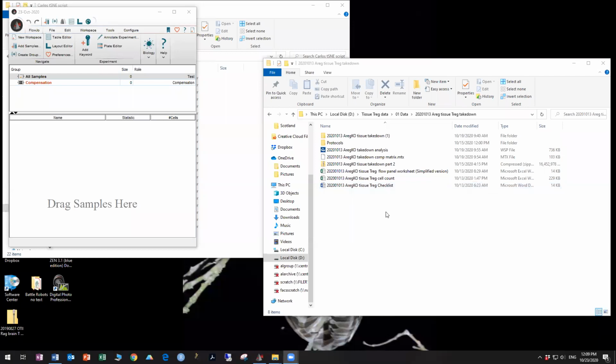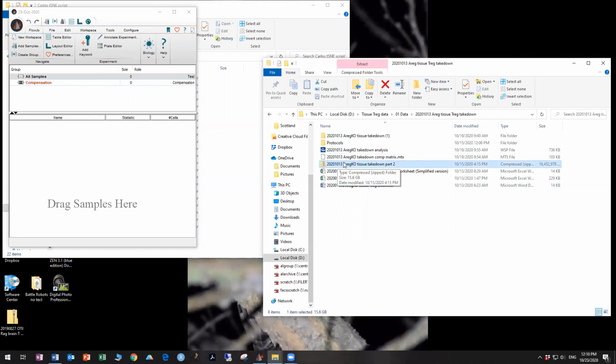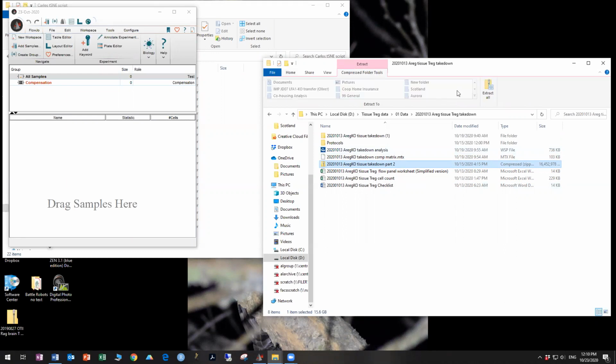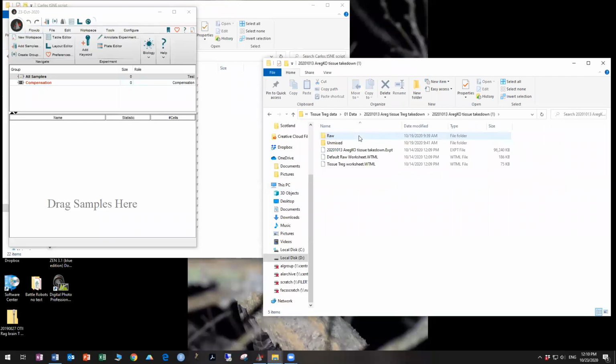Right, so for this, the first thing we're going to do is locate our data files that we want to use. If you're working with Aurora data, which most of you in the Babraham Liston lab will be doing, you're going to get something from the machine that looks like this, which is a zipped file. We need first to unzip this. So for this, if you're working in Windows, you go here and say extract all, and it might take a minute, and then you should get a pop-up asking you to unextract it.